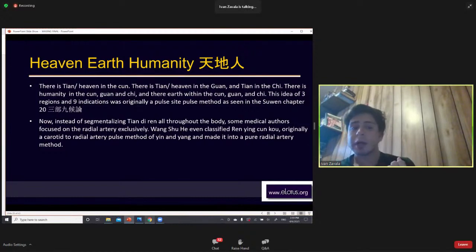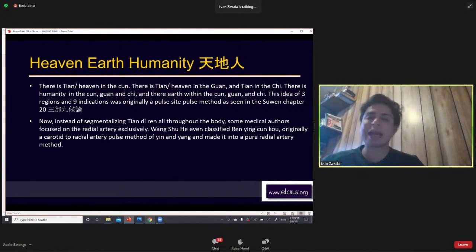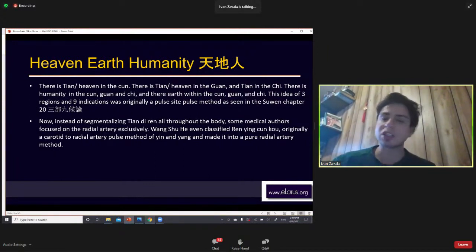So it's that idea. To give more examples of this, humanity in the chun might be, for example, the middle depth of the heart pulse or the middle depth of the lung pulse. That might be, let's say, tight or wiry tight, right? So that might be a person that has this constriction in the humanity aspect of the heart. That might be the yin level, their emotional level. They might have this tightness. They always have oppression in their chest, this inability to take a deep breath, right? They have oppression in their diaphragm, in their chest, in their blood, in their yin level, right? So that's the humanity aspect, the chun, right?